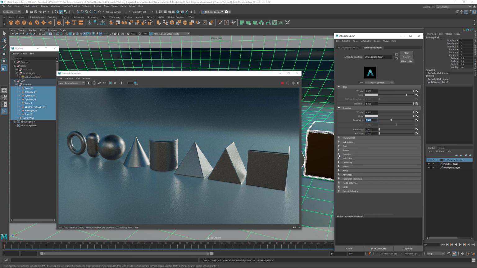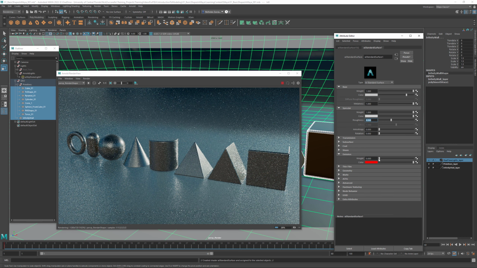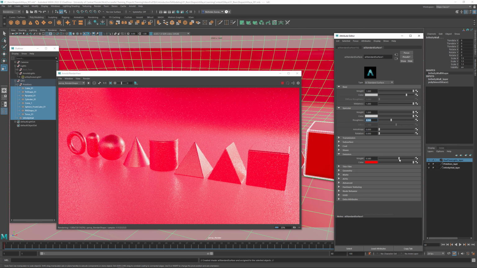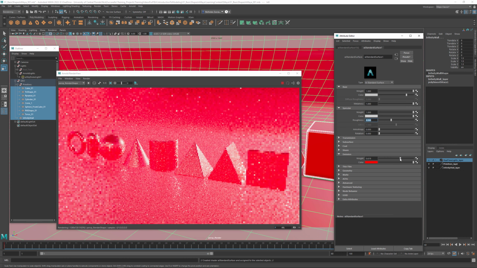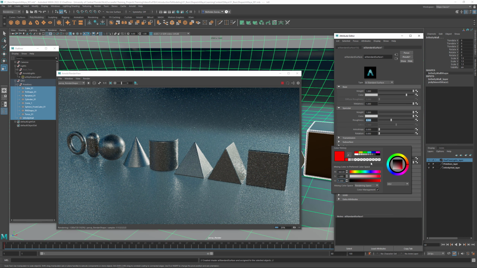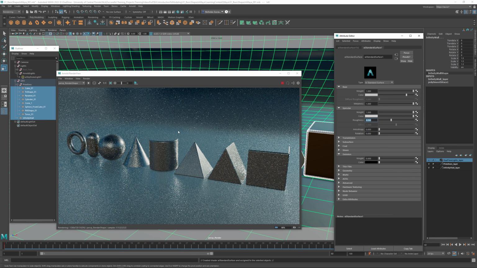Emission will make this thing have the appearance that it's self-illuminating, and within this type of render, it actually kicks off light data. So it's actually got some light properties to this on here, so that becomes kind of interesting as well. So I'll just take the weight on that down and I'll just put this at black like that.